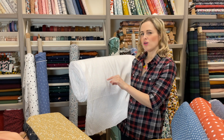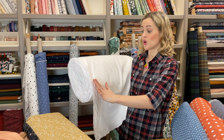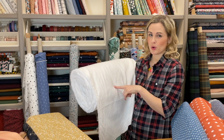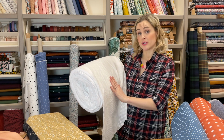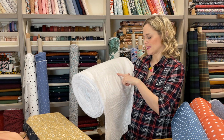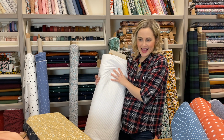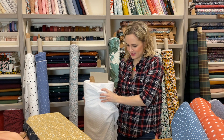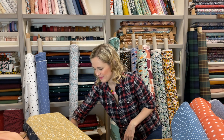It's gorgeous. Quite often with these types of fabrics, the backing fabric is cotton, but the embroidery on top can quite often be polyester, and usually the way you can tell is if the embroidery on top has a sheen or looks shiny, then you usually know it's polyester. But this one's cotton because it's got more of a matte finish to it, which is what I prefer. So that's the final lighter weight woven ones I've got.